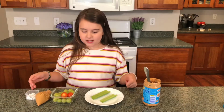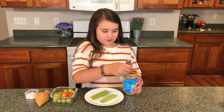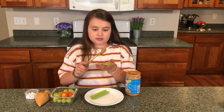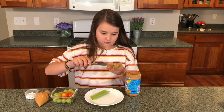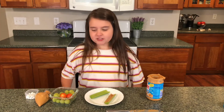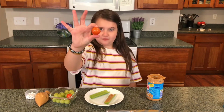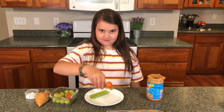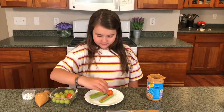For the next bug, let's do a caterpillar. First, you're gonna spread some peanut butter on the celery. Hey look, another log. For the caterpillar's head, I'm using a little tomato. And for his body, I'm using green grapes.